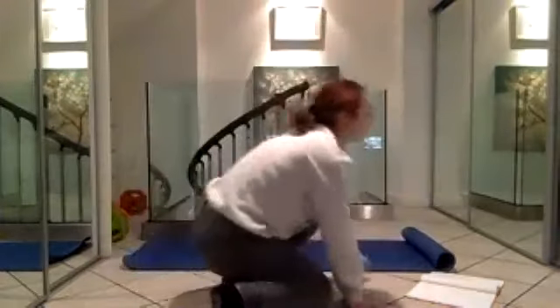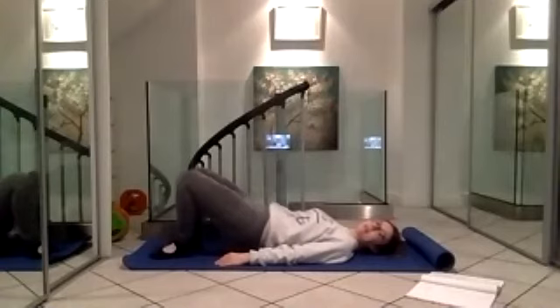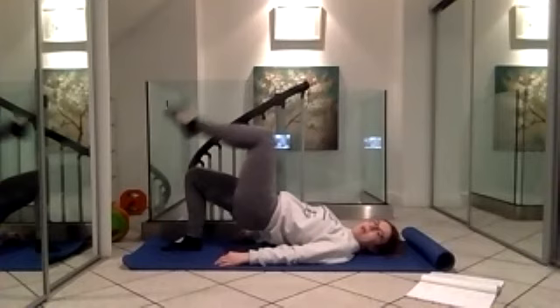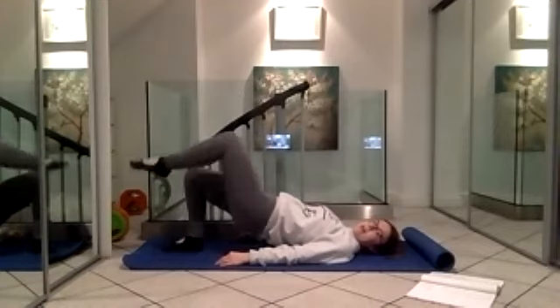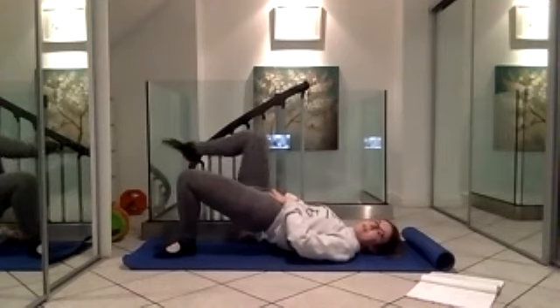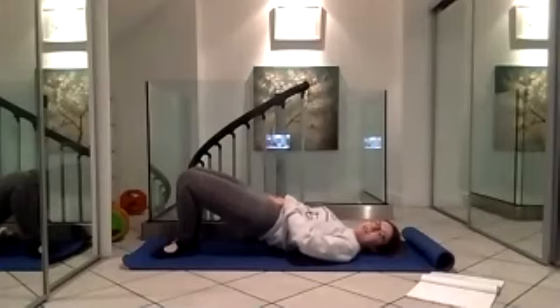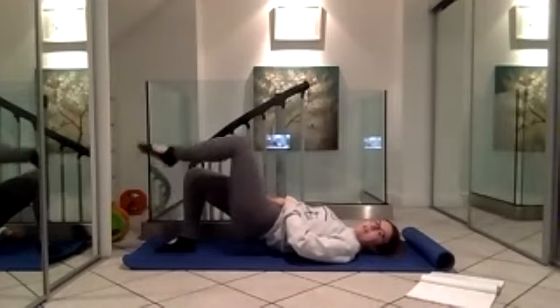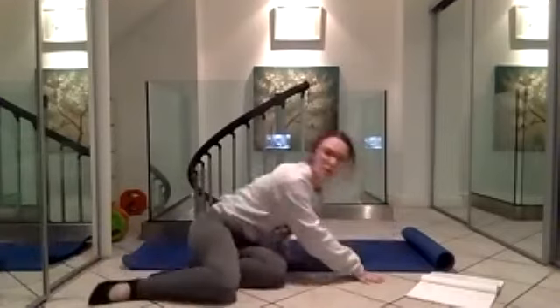Keep going with your heel lifts - I'm going to show you a harder option. Rather than doing heel lifts, we're going to float the legs into scissors: bring one knee stacked over the hip, then lower it down and the other leg comes up. Really focus so that as you lift one leg, the opposite hip doesn't dip down - a bit more of a challenge on strength and stability. You could just do one leg then lower down, lift and do the other. If the walking legs are too hard, just go back to heel lifts. Some beautiful tabletops this evening!